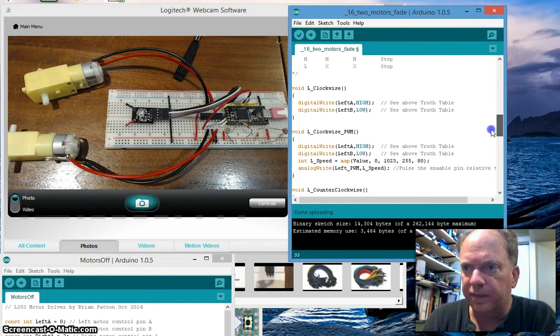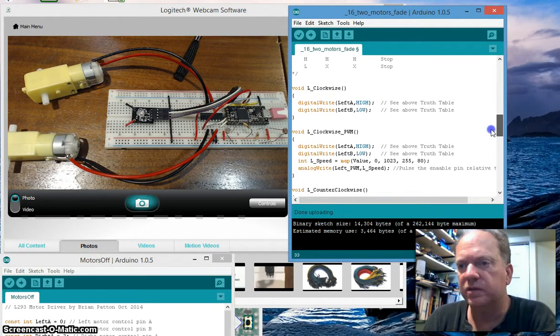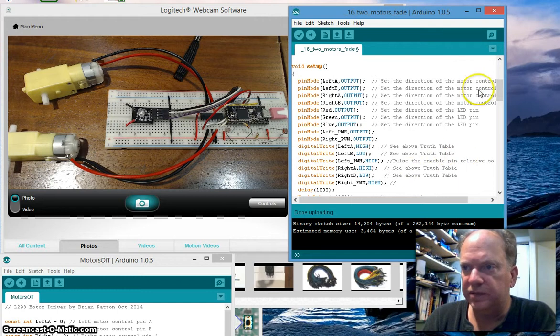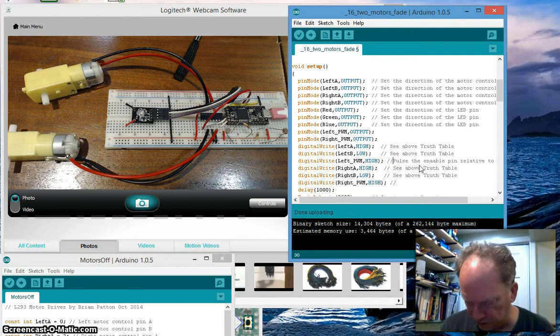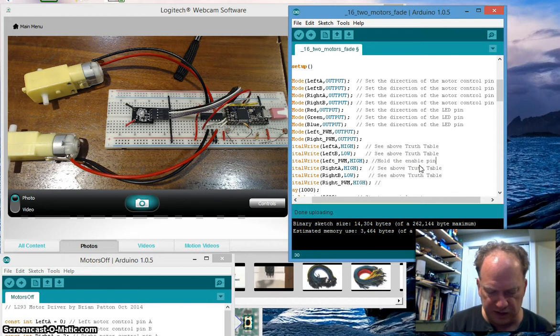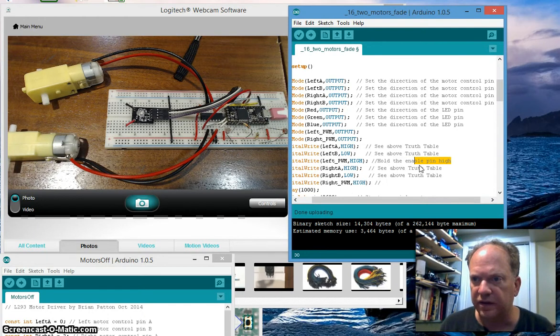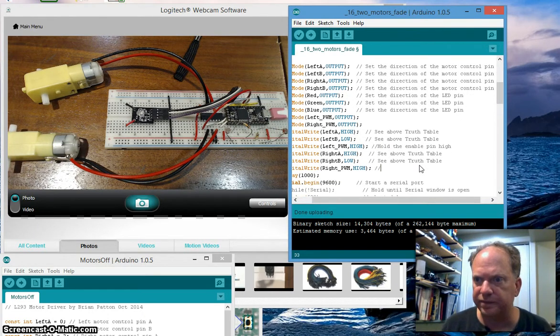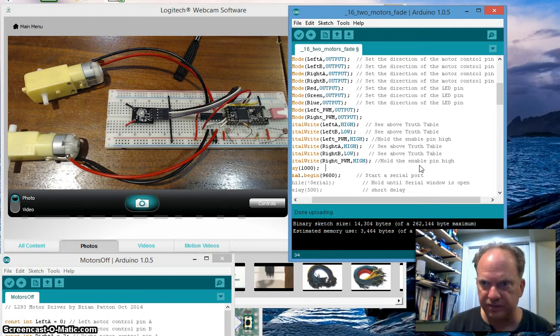What else do we need to do here? Of course we have to comment it. I'm already at 12 minutes. I'm going to make sure, please, please, please, you comment it, because now that I copied and pasted stuff, my goodness, we're just sending the wrong message altogether. We're going to say we're going to hold the enable pin high. Alright, that one we can copy to this one as well. And we want to give this little comment here. We're going to give the motors 1 second to warm up.